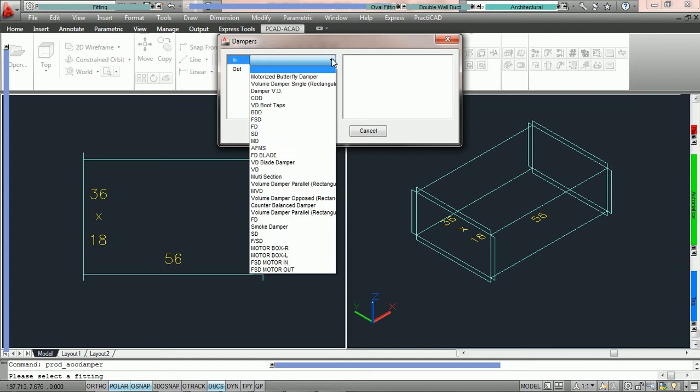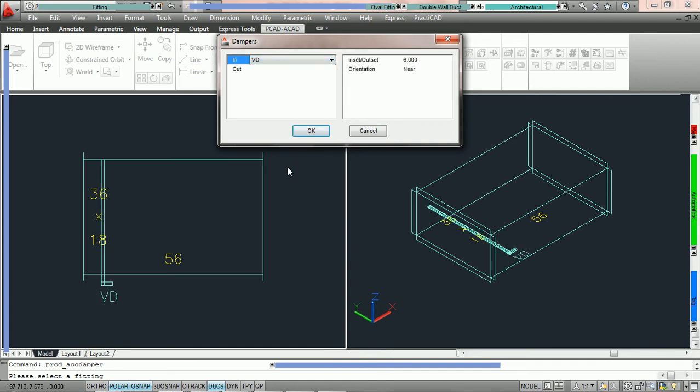What we're going to do is say we'd like to place a damper from the in joint. We're going to click on this little down arrow key, and we're going to get a list of dampers that are available to us. Remember, the choices here are going to be different than the ones on your system. They do vary from user to user, and there are separate tutorials that teach you how to build any custom damper you would like. Here what we're going to do is we're just going to select the VD damper.